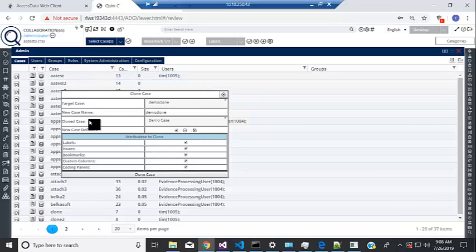But let me show you the last thing I wanted to show you, which was the defaults. You can see I've got defaults selected here. Whatever you want, you just select what you want, select new defaults, and click save. And that will save the defaults. In this case, what I've just told it is that I always want to clone from the demo case, and I always want to clone the bookmarks, custom columns, and coding panel. That would actually be a stupid choice for what it's worth, because there are labels and issues in my coding panels, so this really is an inconsistent selection.